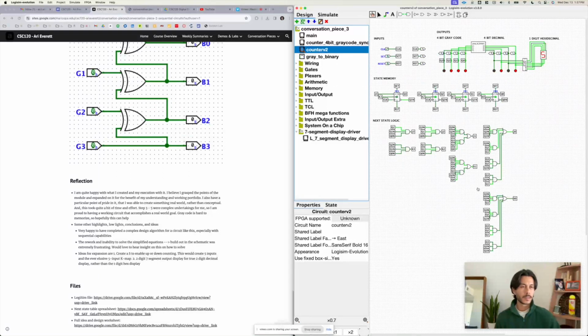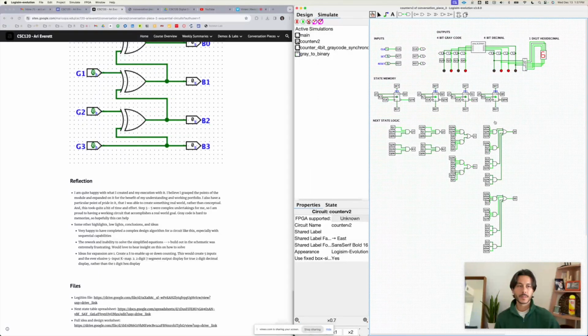Finally, some other ideas to expand or for next time on this. One thing we could do is add another 7-segment display here to make a true 2-digit decimal output, which humans are much more accustomed to, counting in decimal. So seeing a 2-digit decimal display here from 0 to 15, I think would be really great. Another thing we could do is set a switch to count up or down. That would add a 5th flip-flop and more logic, and also the elusive 5-input K-map to build out, which would be a fun exercise to go through.